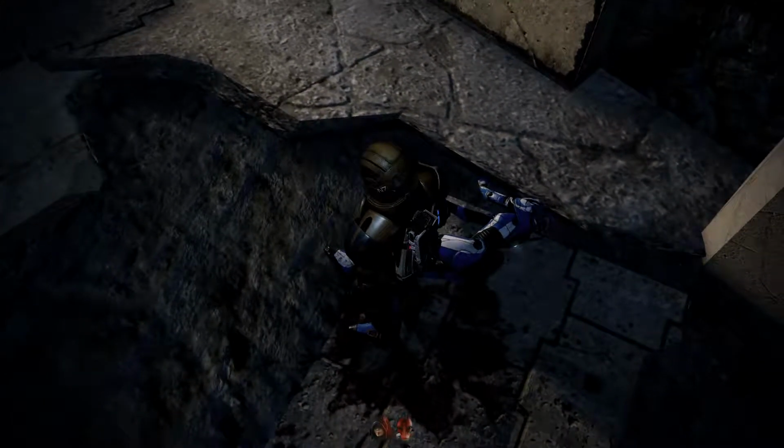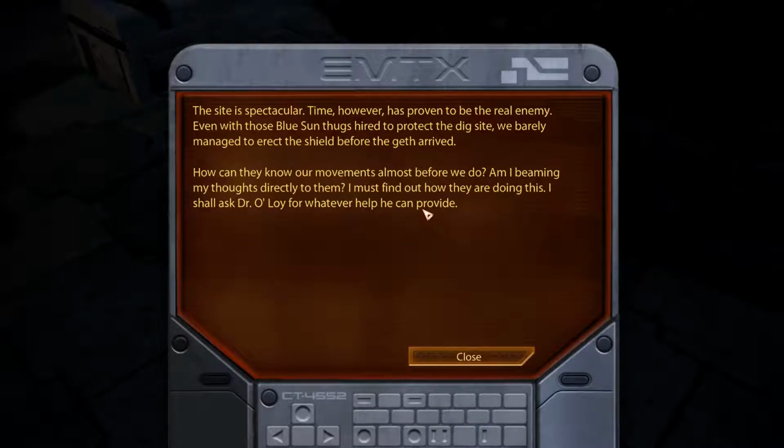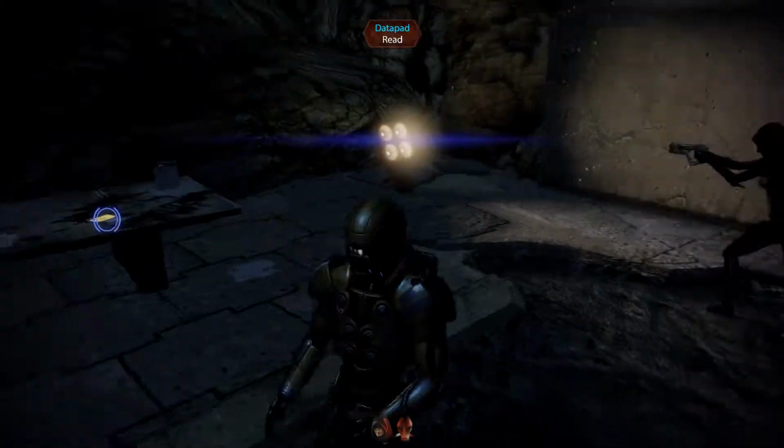The Blue Suns? Huh. Datapad. The site is spectacular. Time, however, has proven to be the real enemy. Even with those Blue Sun thugs hired to protect the dig site, we barely managed to erect the shield before the Geth arrived. How can they know our movements almost before we do? Am I beaming my thoughts directly to them? I must find out how they're doing this. I shall ask Dr. Oloy for whatever help he can provide. Ah, so that's why the barrier was there. They tried to secure the site from the Geth.